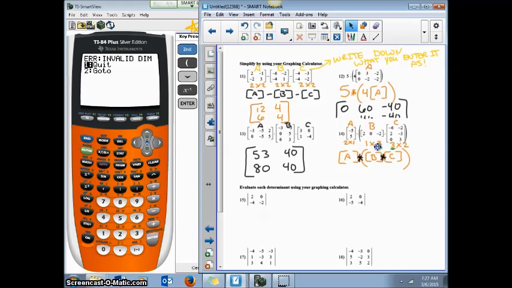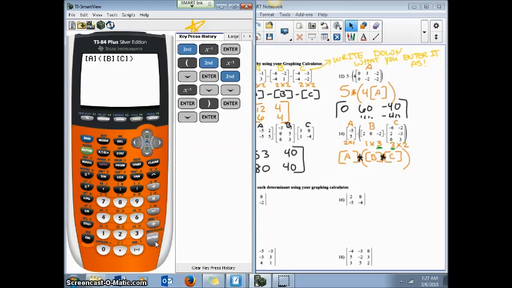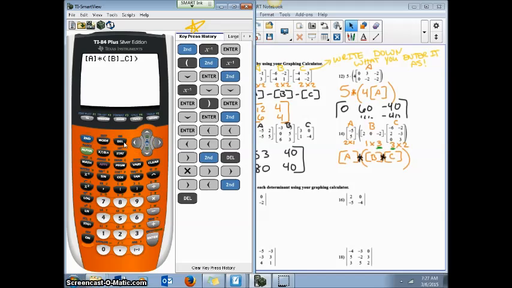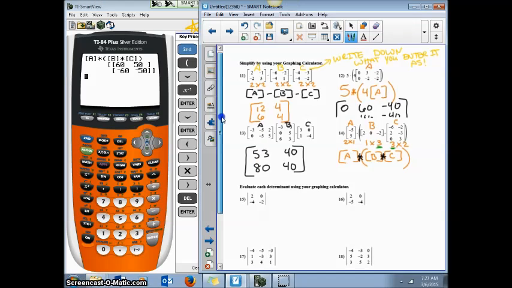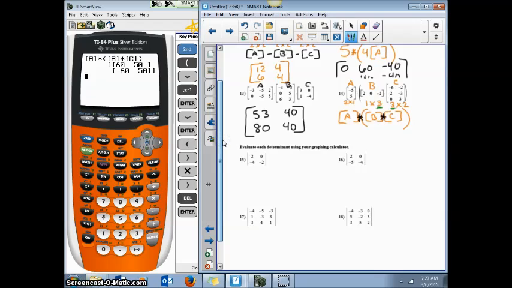So let's go back and try to, I'm going to quit out of that one. And you can do second enter and go back over and you can insert. Now if you don't like doing that, if it's kind of confusing for you, then you can just type it all in again. Just make sure that you have your multiplication symbols in there. And then it works. I have no idea why, but if you ever get that to happen, I would just go back and make sure that if you put in the multiplication symbols, try it both ways. Whichever one works, use it.